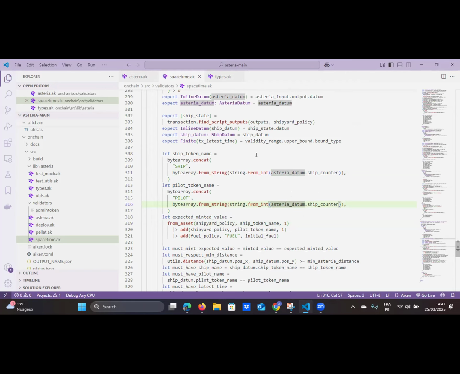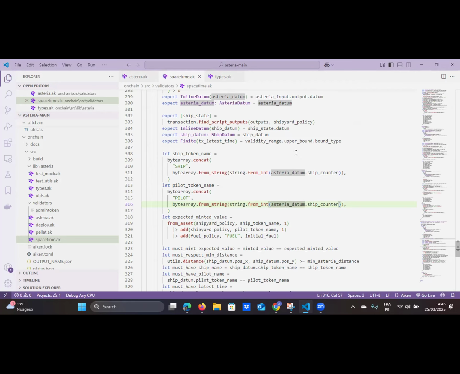Bingo. So now in our space-time validator, there's kind of a master UTXO that's keeping track of general game state. Nobody can take that UTXO and run away with it, but they can do what Andrew was describing earlier. They can unlock that UTXO and they can relock it if and only if they're incrementing the number of ships by one, and that's the ship state UTXO.